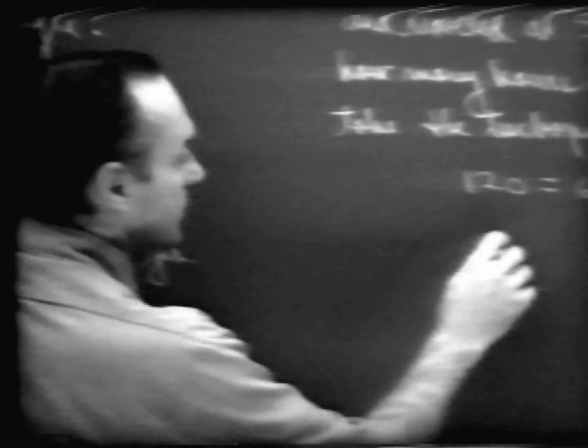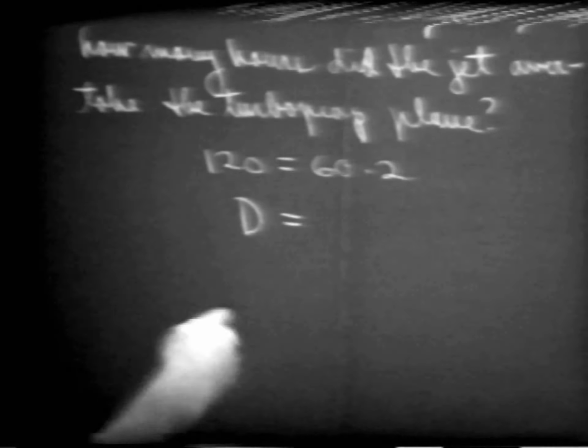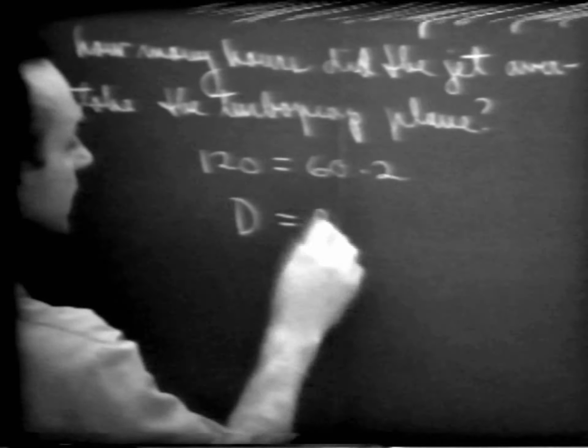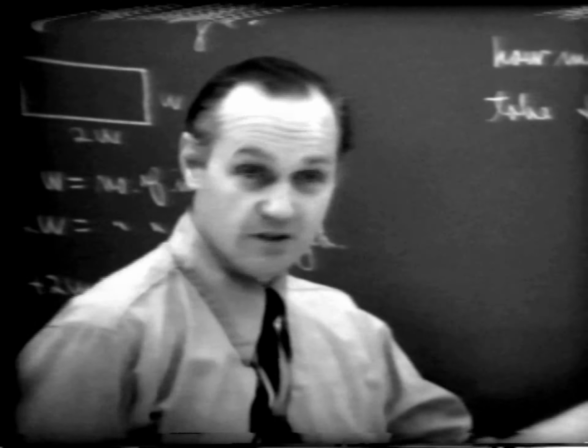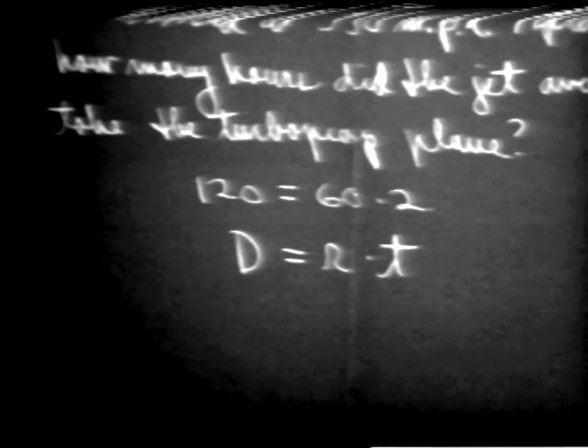Okay? So that in general, if we have a distance, d, it's going to be equal to some rate, which is the number of miles per hour, and we can take an average rate, let's decide to call it r, times the number of hours, okay? In this case, let's decide to call it t. Does anyone remember this statement? All right, distance is equal to rate times time. Oh, good, I thought you've never seen it before. Now, let's look at the problem that we have here. If we think of this point here as Chicago, is that where we're starting from? Okay, we're starting from Chicago, and we are going in an easterly direction here from Chicago to London, all right?